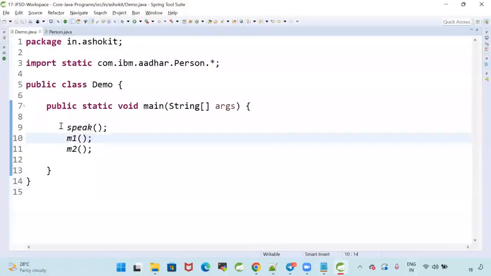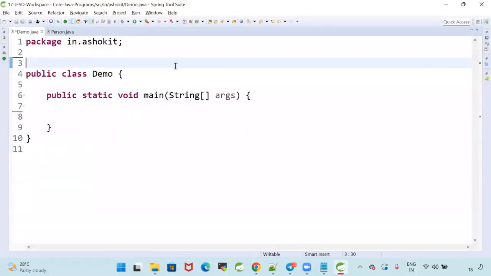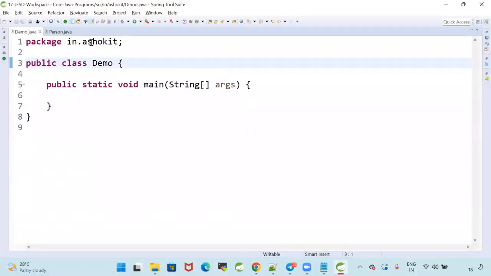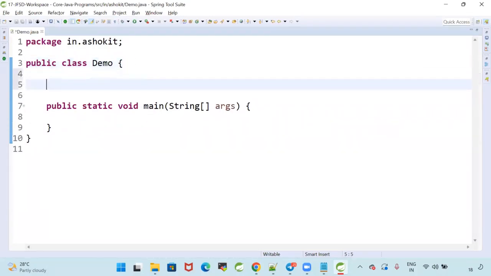Next one. Guys, do you know what is method overloading? Yes. What is method overloading? Writing the same method with different parameters in the same class is called method overloading. Why do we need to go for method overloading? Code readability. When a method is performing the same operation with different arguments, then we go for overloading.